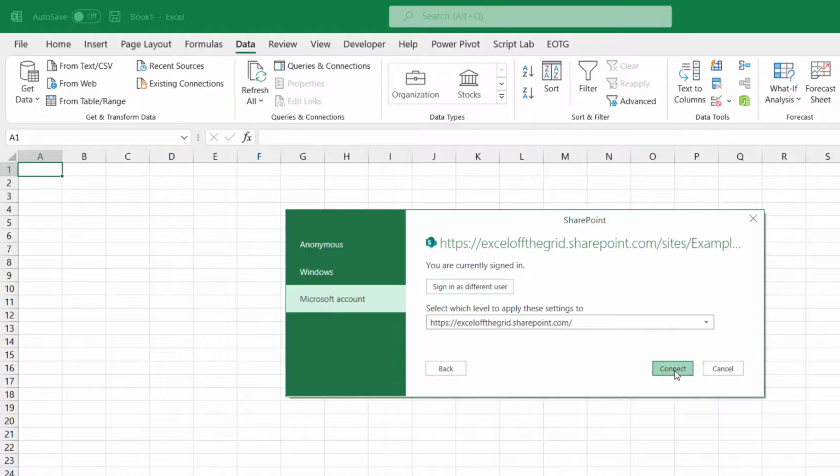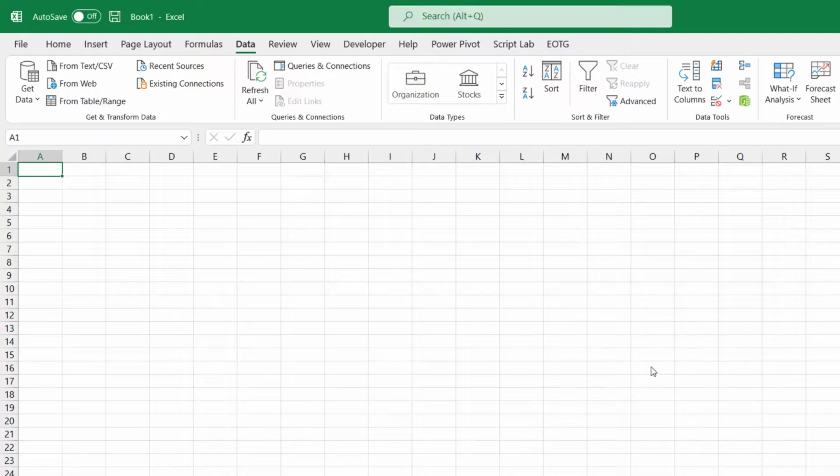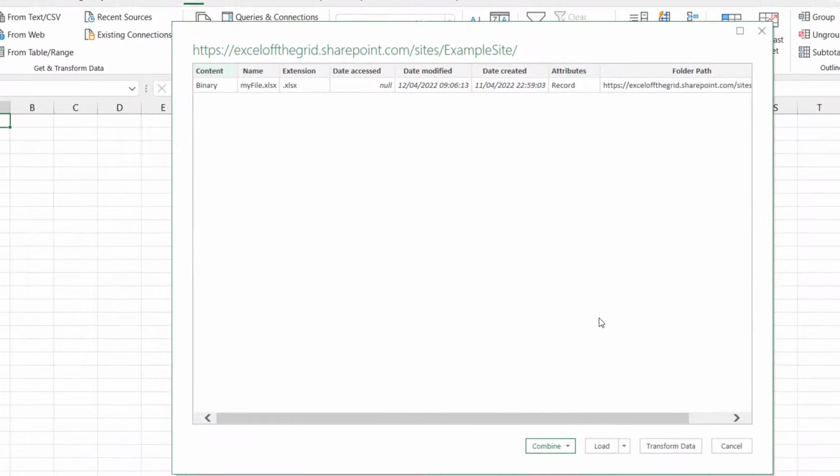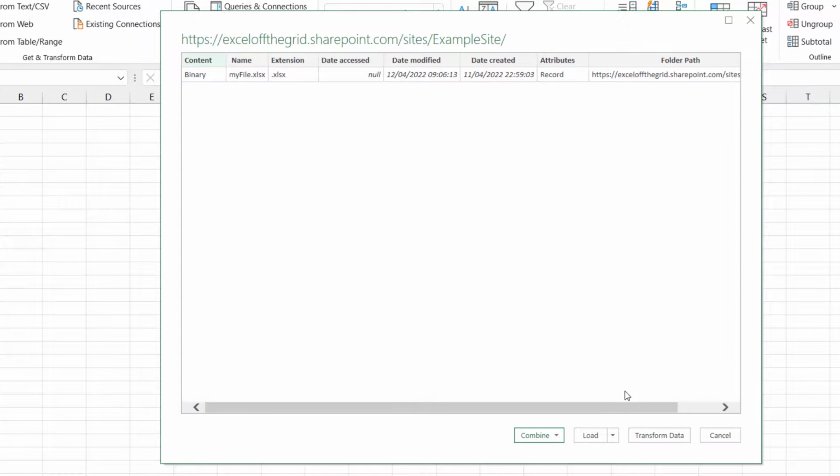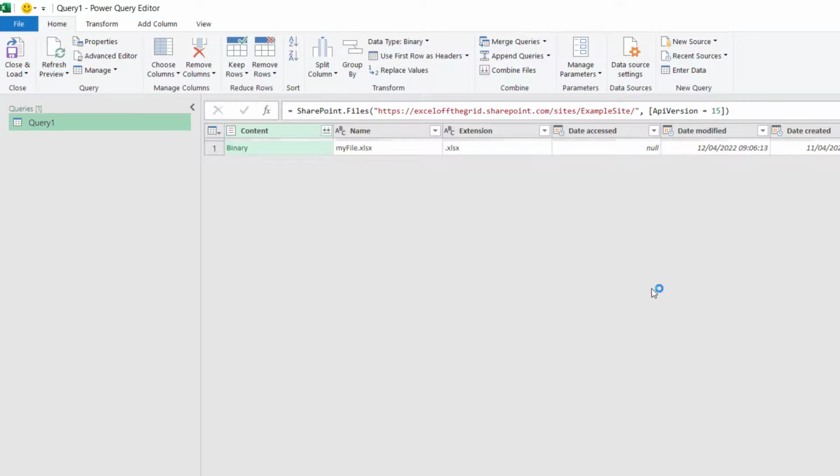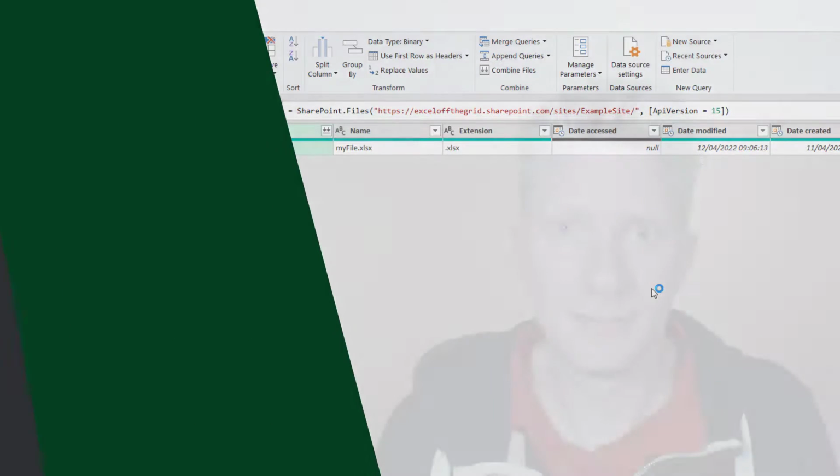And then I'll click Connect. So that now brings up this window where I can click Transform, where if I had more files within that folder, it would list them all out. And then I could select which files I wanted, or I could even consolidate all of those files together into a single query. So that's it.